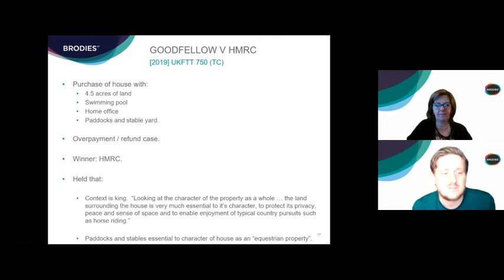And they even went a bit further than this. They said that if the house was sold without the paddocks and the stable yard, it would lose its essential character as an equestrian property. So in deciding whether all of this land and the paddocks and the stable that came with the house was residential or not, the tribunal was really informed by the character of the house that was being bought and was at the center of this.